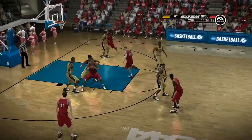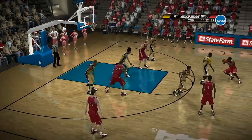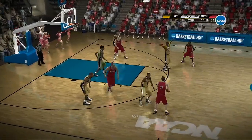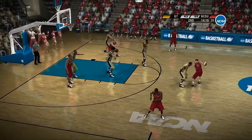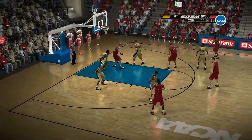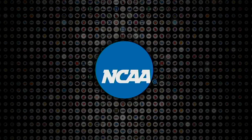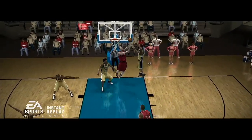They're doing a great job defensively down there in the low block. I tell you, what a great job of a defensive player. He's winning the battle on the interior because he's beating him to the spot. Got a man in high post. For the bucket. He's money with the shot. The Wolfpack are up by 24.